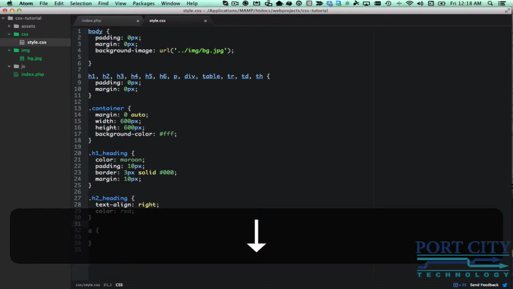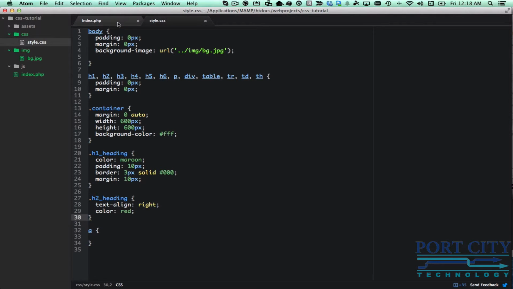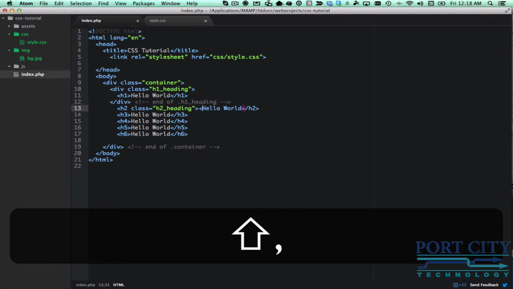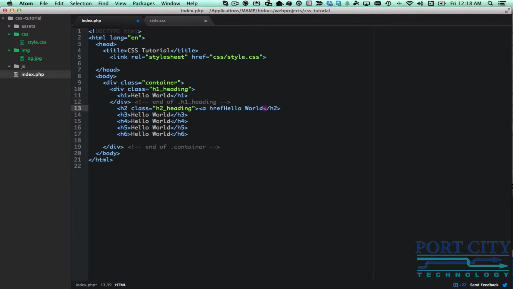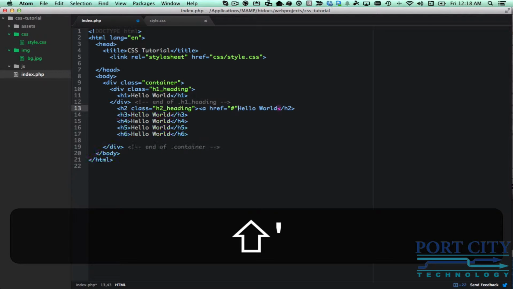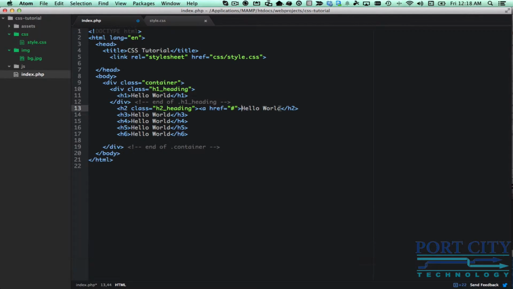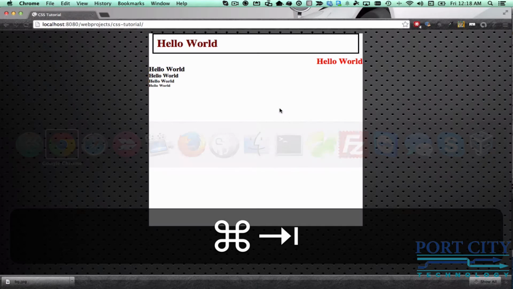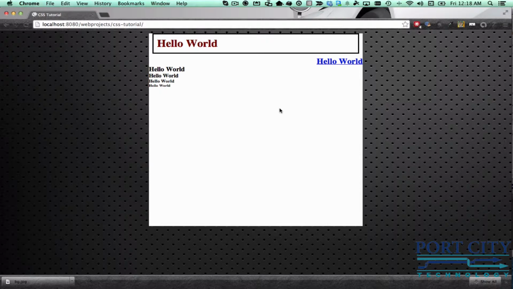And now you see the A tag down here. If we were to, say, create a link here, if the inner part was also set to be a link, you'll see that the A tag has its own inherited styling that overrides your styling.